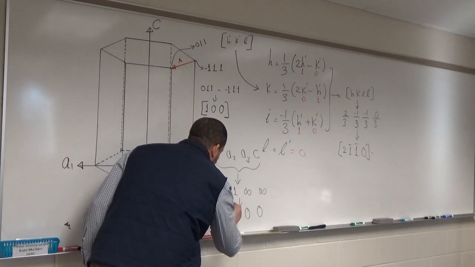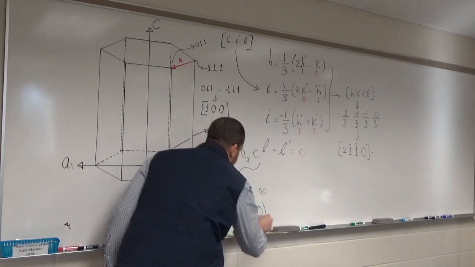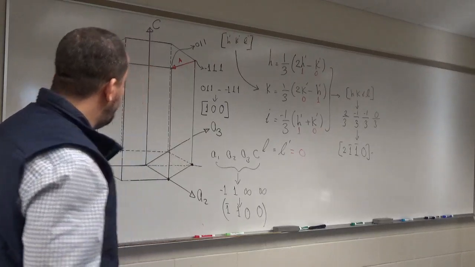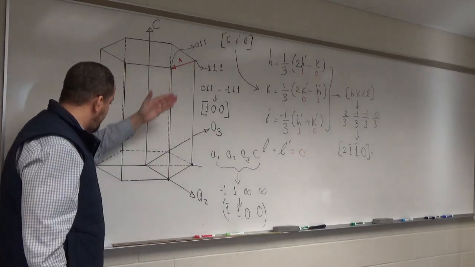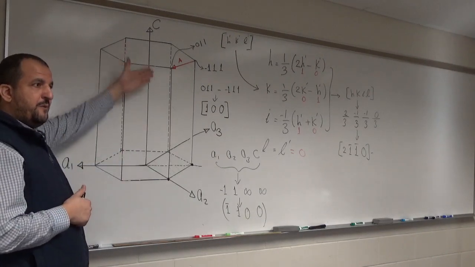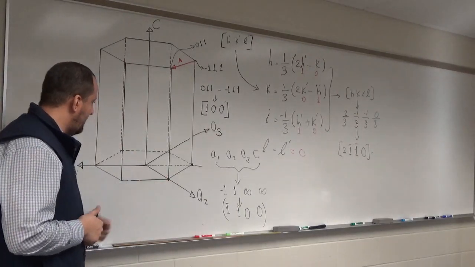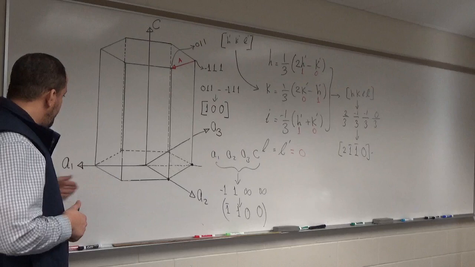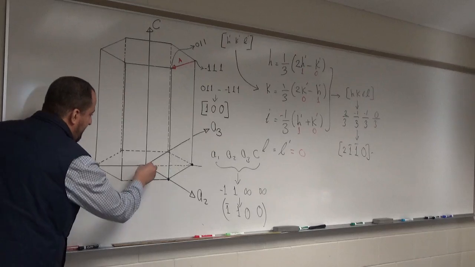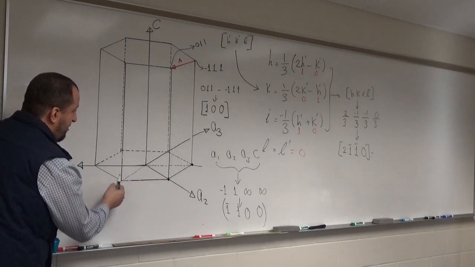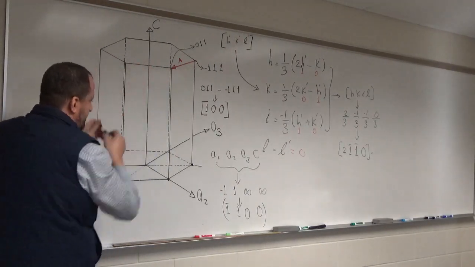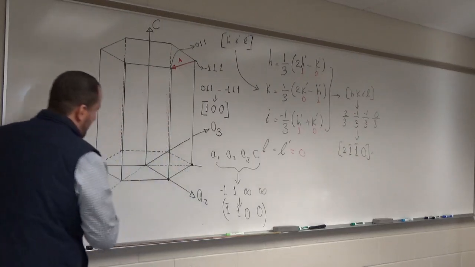So now we can do this kind of parentheses. So these are the Miller indices for this surface right here. And you can do the same idea, guys, with this surface. For example, I can see that I have 1 along A2. I have infinity along A1, and I have -1 from A3.